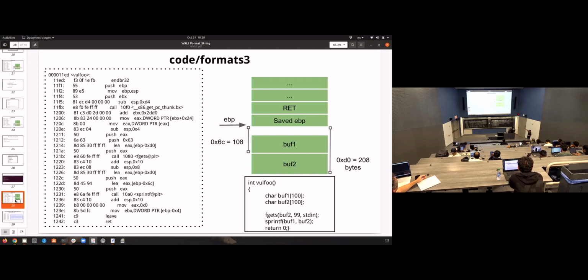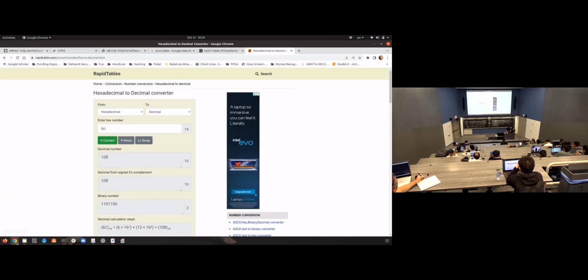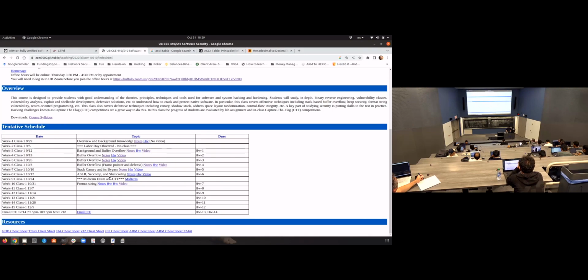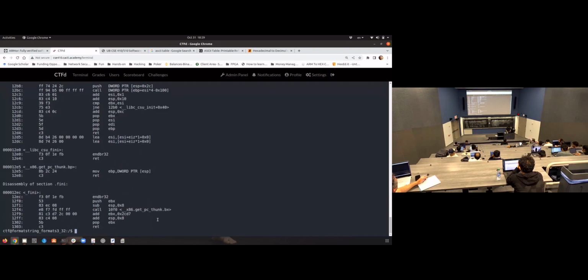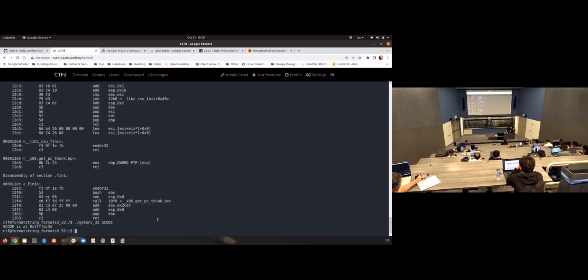Well, 112 bytes, because of the saved EBP. Then we have the return address. Okay? So this should be easy. Where's our shellcode? Our shellcode is there.